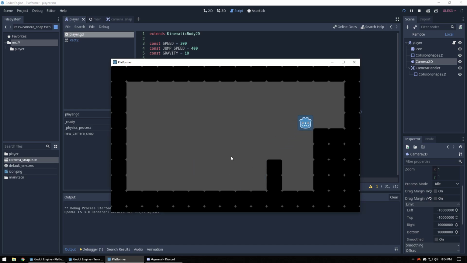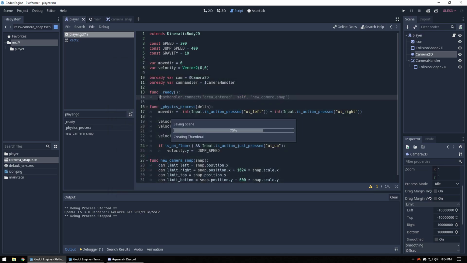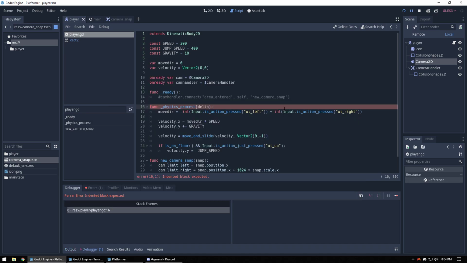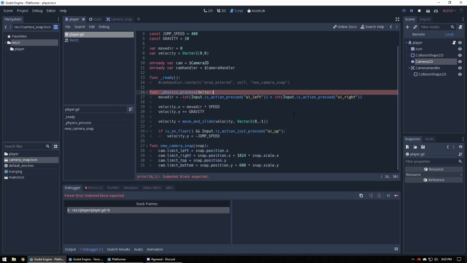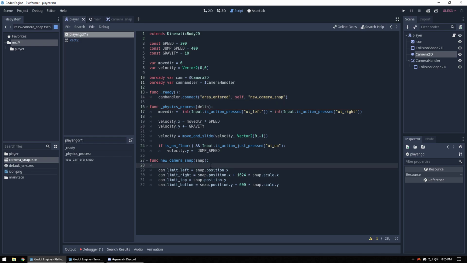Well, it looks like the limits are set. The camera's not moving, because check it out, if we don't connect this, then... Oh, well, one thing I gotta say is, it's gotta be if snap has group a thing.